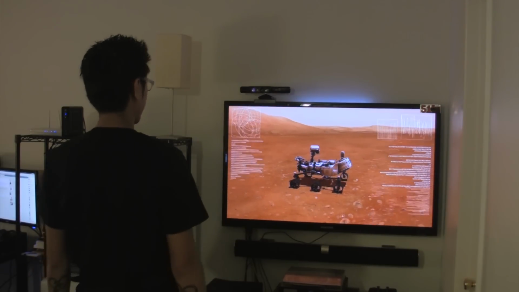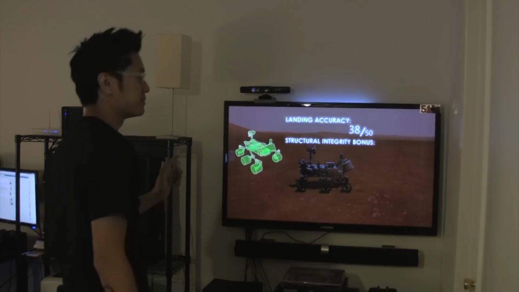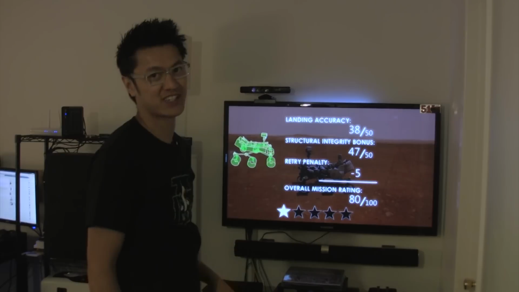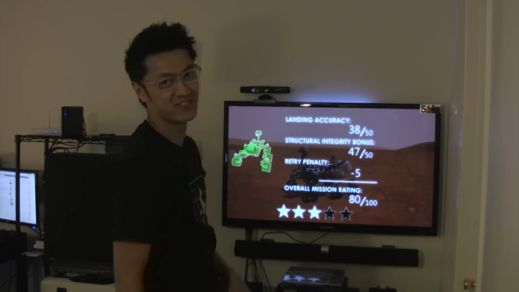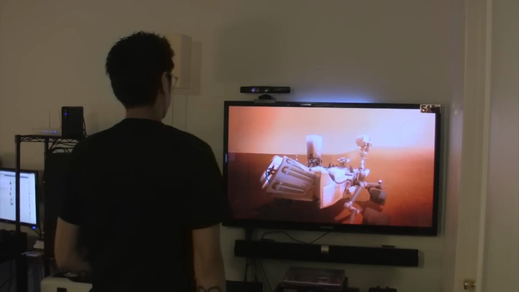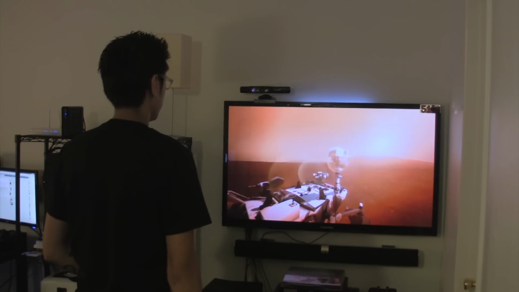Minor equipment damage. Unfortunately, in space you don't get second tries, or second lives, or extra lives. Overall mission rating, 80 out of 100. Let's explore Mars. Congratulations, everyone.